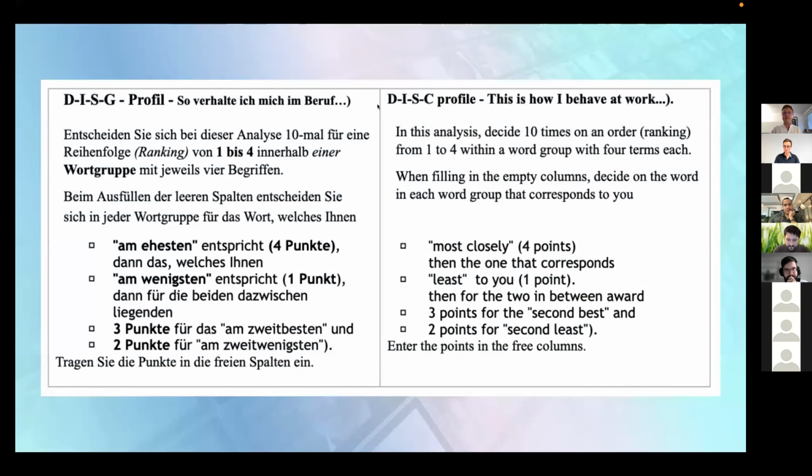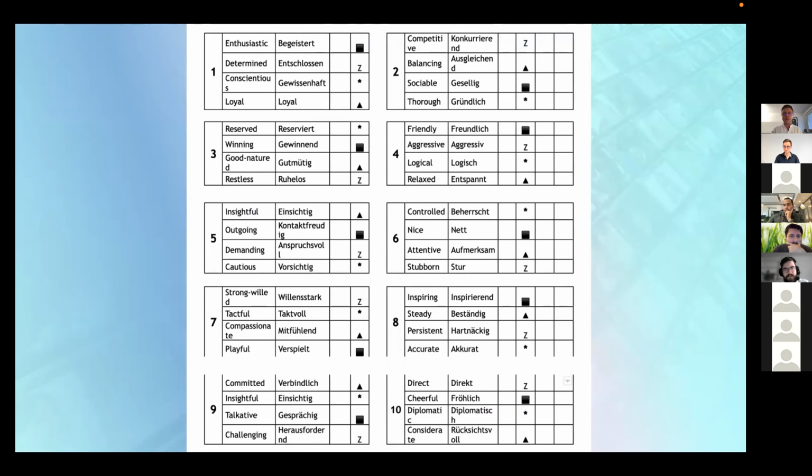So I put into the slides how the DISC personality profile is based. You can do it after our workshop for yourself to find out what personalities you have and in which of the personality tests you fall in. So here you can see the test. It kind of looks like that. And you just go through the test and you can give numbers. For example, 4 would be you really highly correlate with the adjective you can see here, for example, enthusiastic, determined, and so on. And 1 would be the lowest. And in the end, you can count your scores and see for yourself what personality you have. I just put it in here so you can already see what the test looks like.